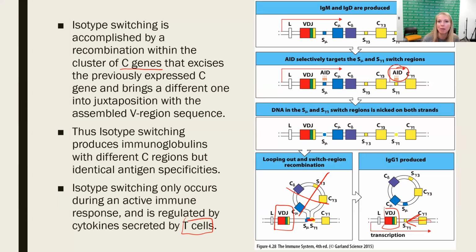Isotype switching is a big reason that makes the antibody much better, and it's able to get places it needs to get and do things it needs to do, because IgM and IgD, they're not that great. IgD actually is pretty worthless. I'll have a meme to show you in class about that. As far as we know, who knows? Maybe IgD is magical and we just don't quite know the extent of it yet.